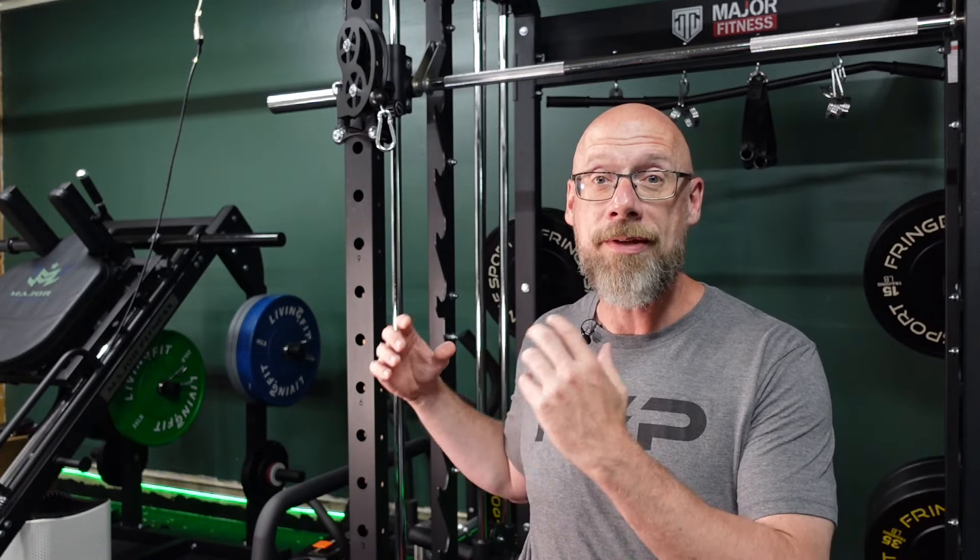To counteract that, I went ahead and bought a couple of things that were on my list for what this gym is going to be down the road. Sitting in boxes over here are my two new benches. I sold my Blackwing and the AB5200 — they went right away and I got a good price. I bought the benches I've been drooling over: a Rep Fitness FB5000 with a wide pad in the clear grind color, and another AB5200 in the clear grind color. I can't wait to start using a flat bench again.